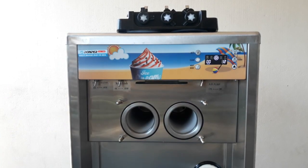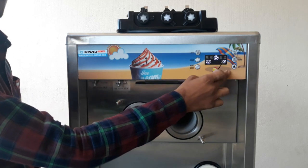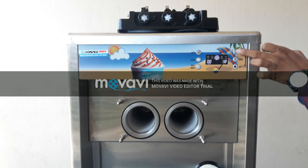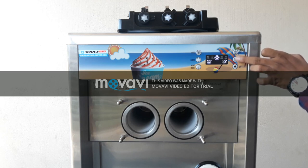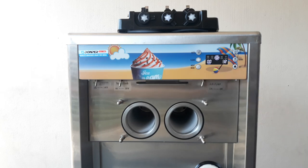And next, the set button. The set buttons are for setting the various options of the machine, like hardness, air pump on/off time, and the voltage setting. A lot of other options are there. It is preset by the company. If needed, we can change it.